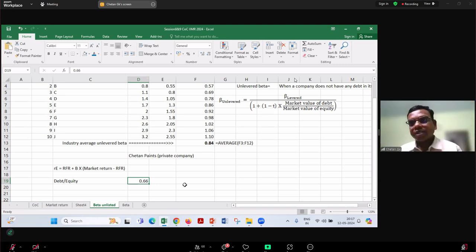So this is an assumed company. I have opened my books of accounts. I computed debt by equity. That is how I got 0.66. Okay, it is an assumed number. No, it is not assumed, but in reality, this is how it is done normally. 5 partners are there. That is the total equity, how much has been contributed by them. Debt means however much I borrowed from the bank. So that debt divided by equity, if I do that, I am getting 0.66. Though it has been assumed, there is a logic how it has come up here.